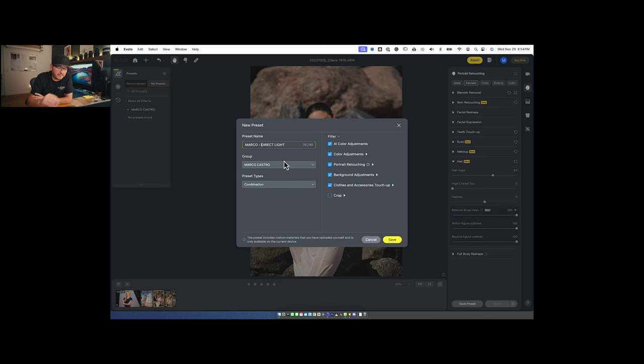I'll name them. So this one's just direct light, but a couple of things are happening here, you can see what Evoto is going to include as part of this preset. Now, one of the things I did mess around with was maybe white balance, and I'm just gonna make sure that white balance is unchecked. The reason is that white balance could change based on images. Obviously in this series it wouldn't have changed, I would have set my white balance, but if you don't want to include your white balance, you can just uncheck it. I'll leave it unchecked for the purposes of this, and I'm gonna hit save.